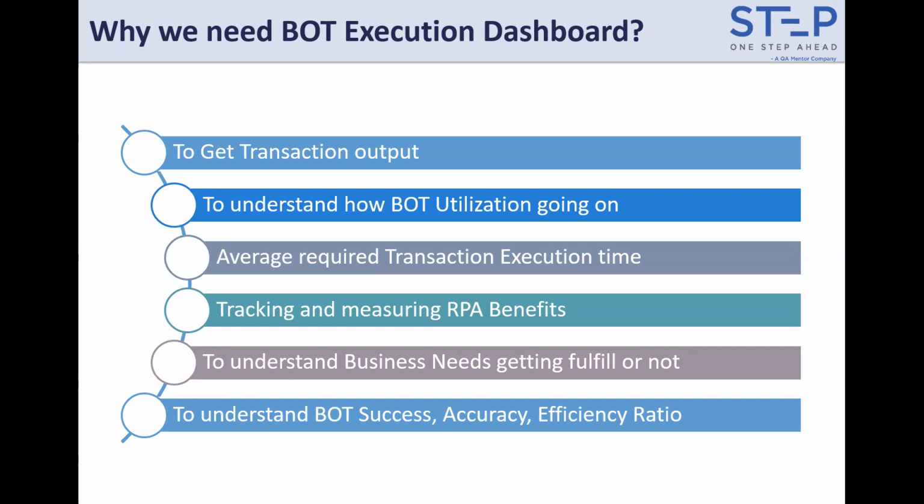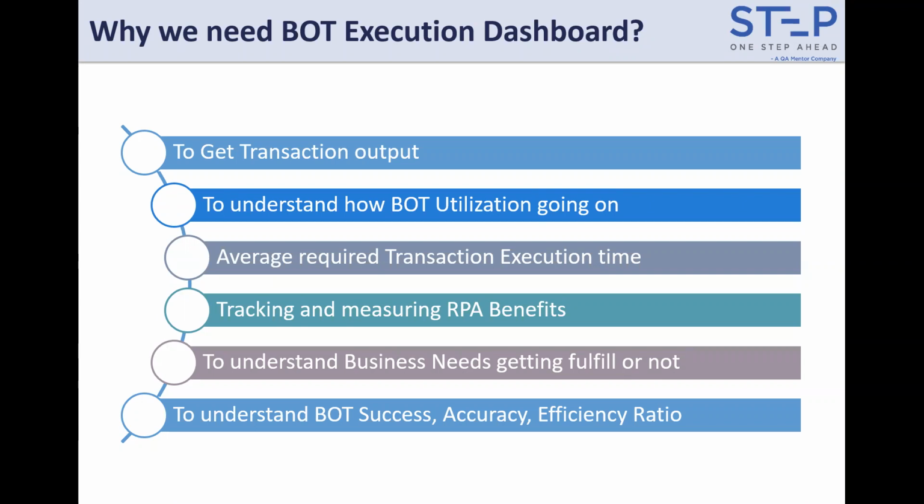Okay, so for that we need to understand every execution, and we need to carefully monitor it. Whatever transaction output we are getting, whatever the success ratio and the failure ratio, we need to measure it. And then after that, these are the causes. So let's say for the failure reasons, these are the causes.